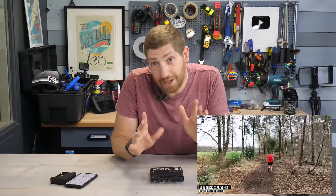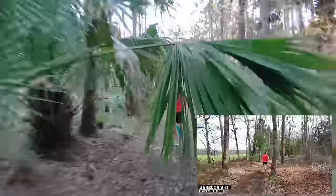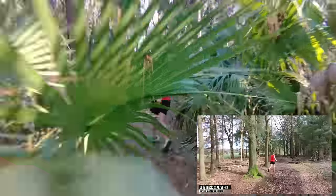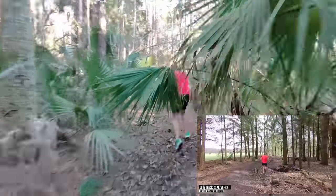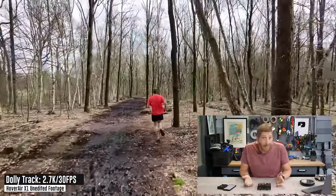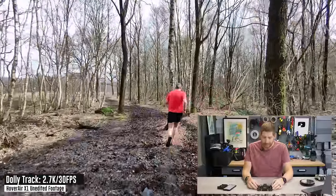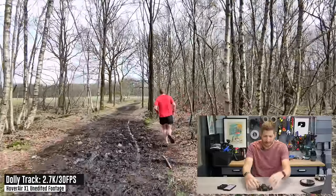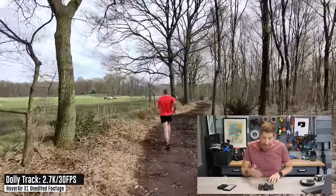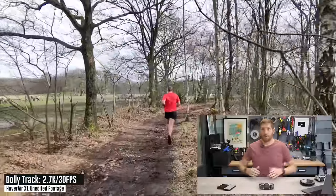One quirk is that when it records a crash, it stops video recording at the exact moment of impact — you don't actually see the crashing-to-ground part. Out of 130 flights, probably 30 to 40 have ended in crashes, partly because I'm pushing its limits, but it's still in one piece. I do wish there was better access to parts — on Hover's site there's no easy way to buy an extra cage, motors, or props. You'd have to contact support.